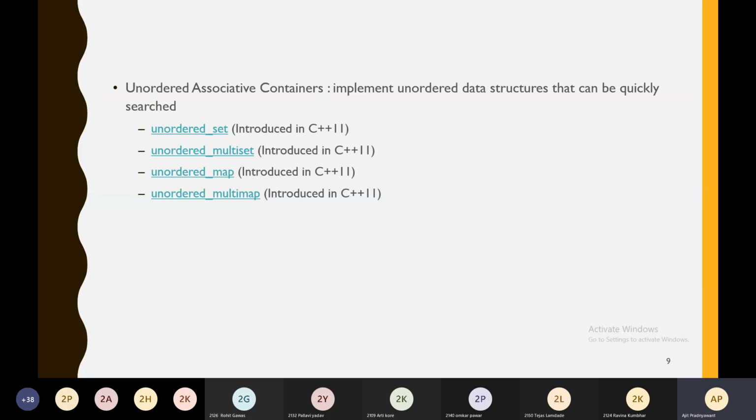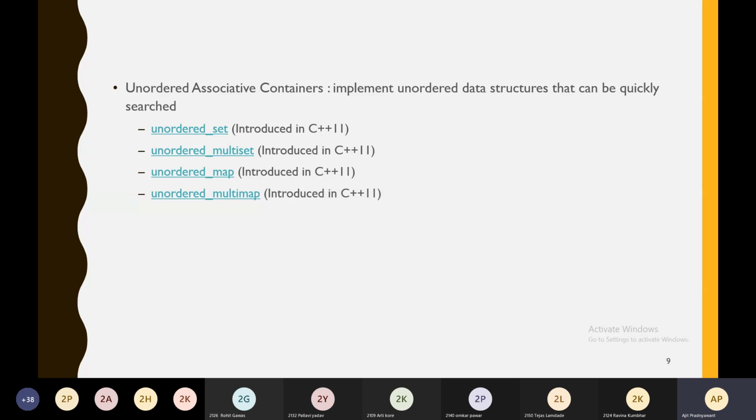Next is unordered associative containers. Unordered associative containers implement unordered data structures that can be quickly searched. For example, unordered set, unordered multiset, unordered map, unordered multimap.